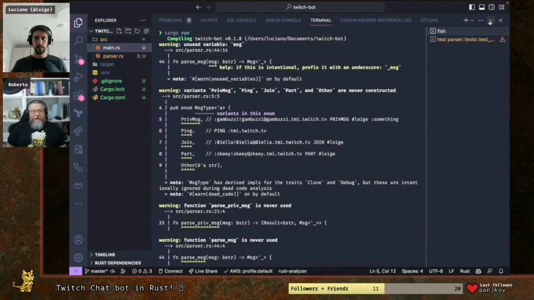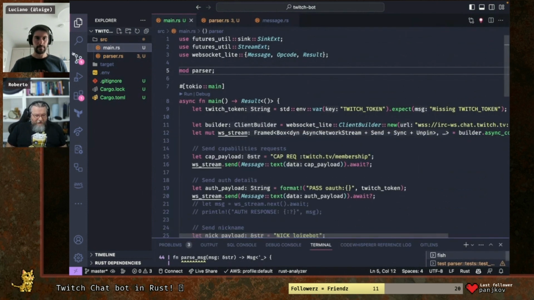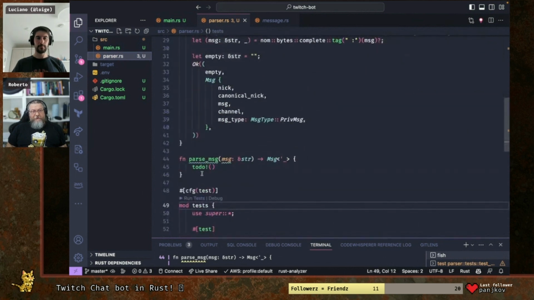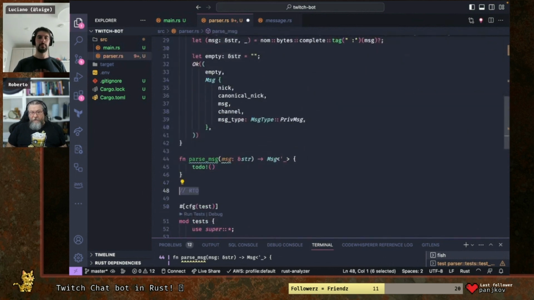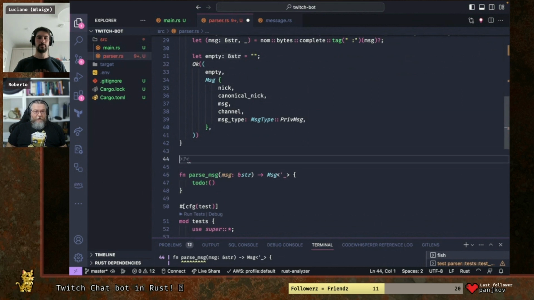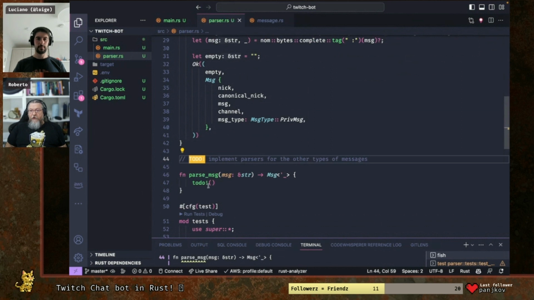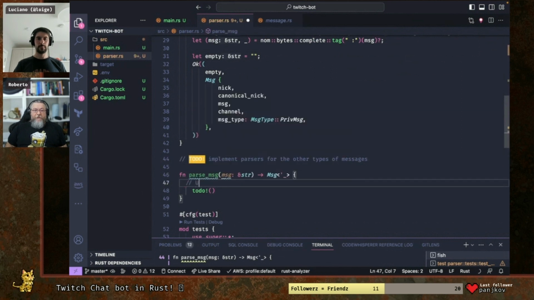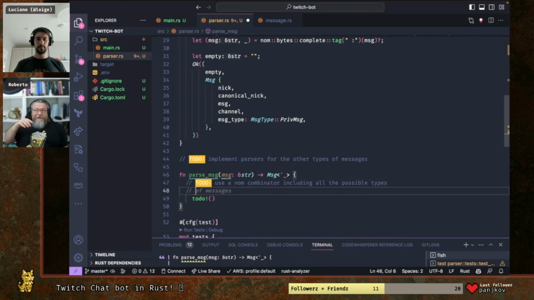So basically, to recap while Luciano is adding to-dos, today we connected, after a little bit of struggles, to the WebSocket for the chat of Twitch. We were able to receive messages. We are not answering to them yet, and we are structuring this data with an enumeration to be able to parse with nom the possible messages that we can receive. We will parse a bunch of them. We have to implement the ping back to the Twitch server, otherwise after two failed pings, it is kicking us out. But we are handling the disconnection gracefully. It's just that we don't want to be disconnected, so we will stay in.